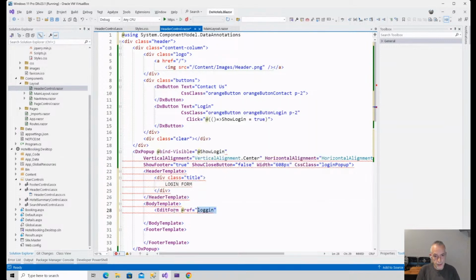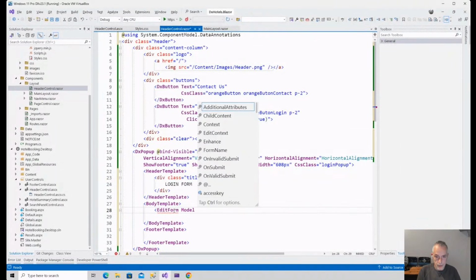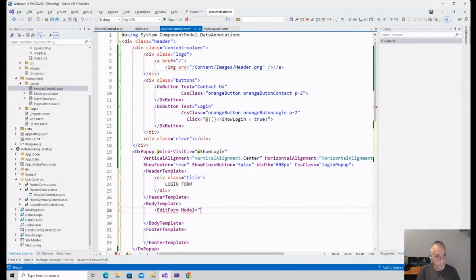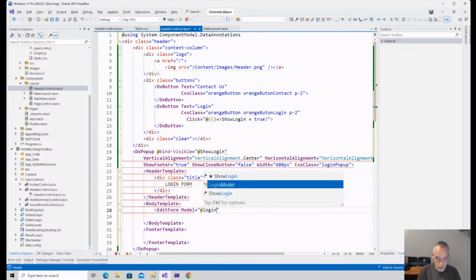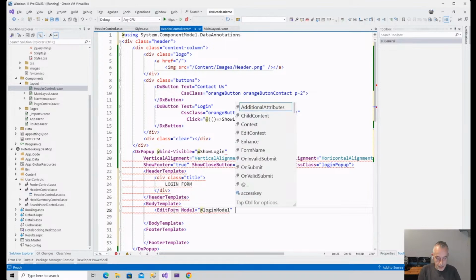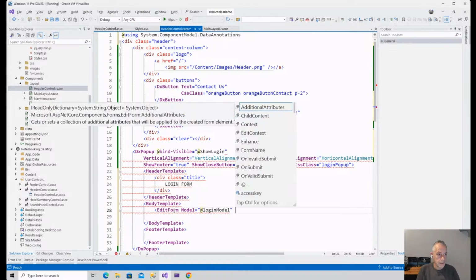I don't think I need that actually. The model is going to be login model. I did define the class, but I didn't put it in yet.